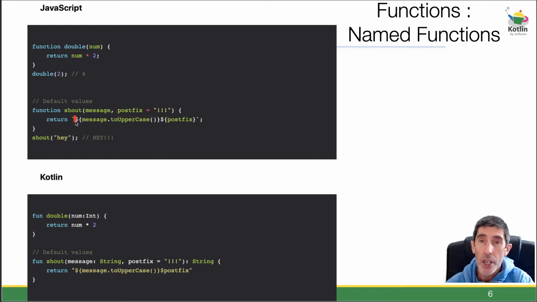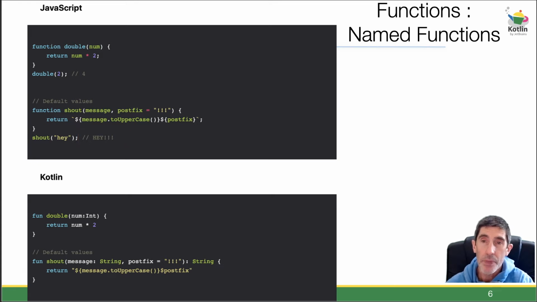And then we can return, there's a bit of string interpolation going on there. We can have $ curly brackets, and $ curly brackets something else. So we're saying invoke that function toUpperCase on our message, and append to the end, so to speak, when we're returning it as a string, the postfix. Okay, and then we can pass in our text, but because postfix has the exclamation marks, what we get printed out is the string converted to uppercase and then appending the 3 exclamation marks.